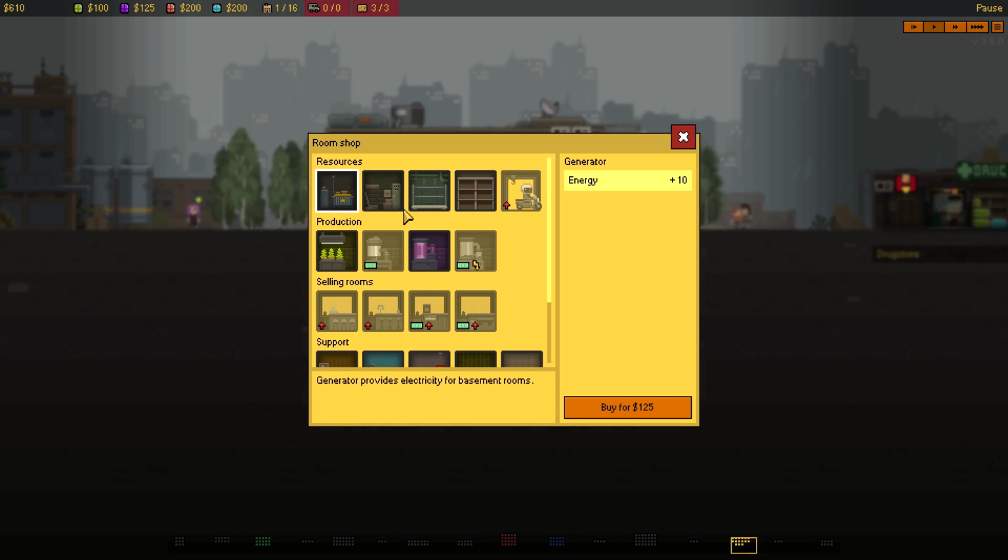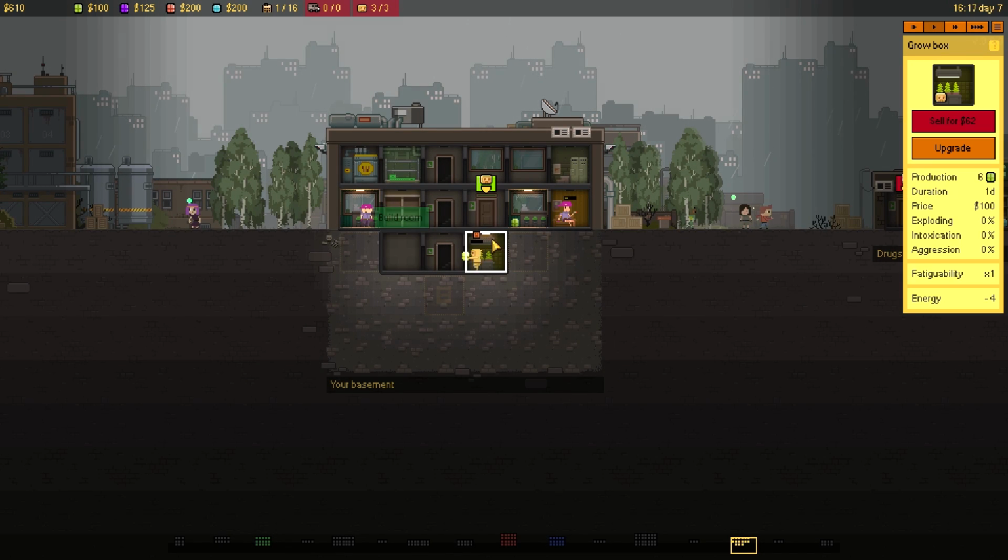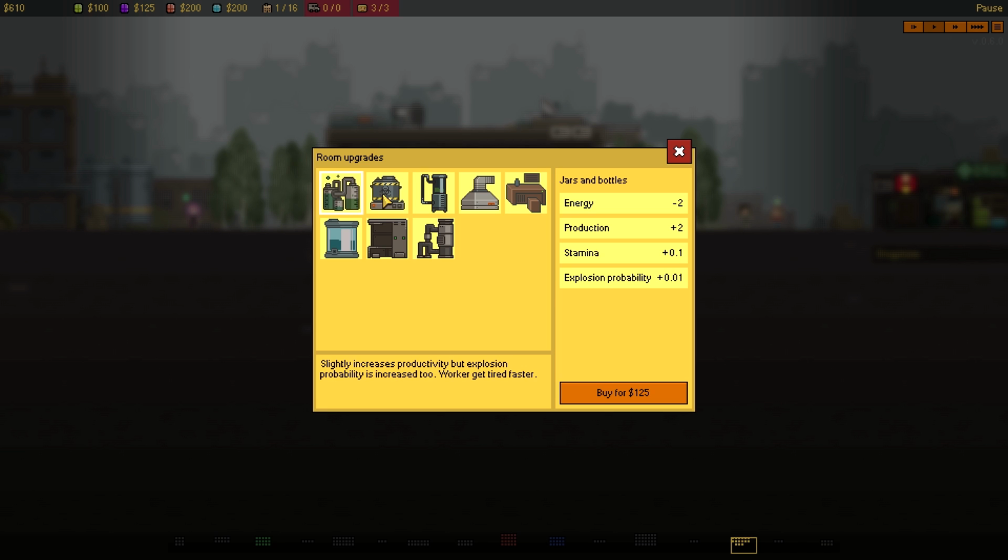Oh, we got $610. I should probably build another grow room. Yeah, can I upgrade this grow room? Oh, I can. If I wanted to upgrade the grow room, it slightly increases productivity, but explosion probabilities increase too. We could put in an electromagnetic reactor, which makes production higher. So it pulls up metal objects. Be careful. We've got room upgrades: intensive production speeds up production but adds harmful fumes, increased stamina consumption, and a higher explosion probability. Comfortable conditions for employees, vents remove fumes, decreased stamina consumption, increased explosion probability, slightly increases production.